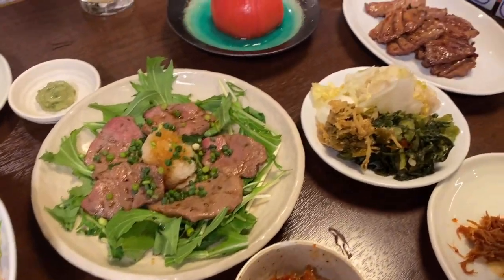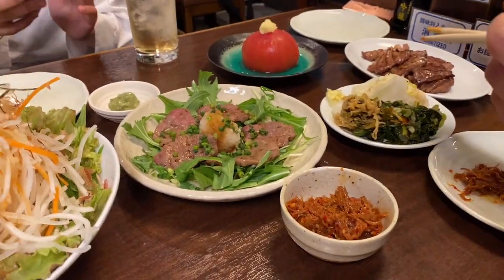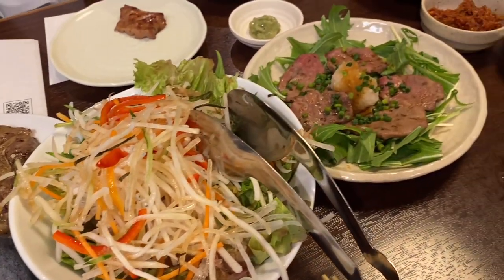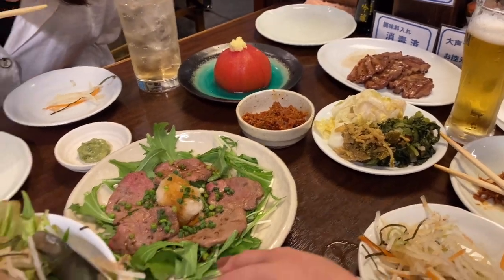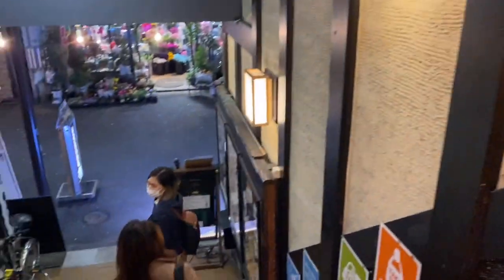I really recommend this restaurant because the food is so good, the service is on point, they are very fast in the service, and they are very polite and understanding when you make a mistake in your order. I highly recommend this, 10 out of 10. I think they also have a branch in the US. The bill got so expensive because after the first batch, we ordered another batch of beef tongue, and more.